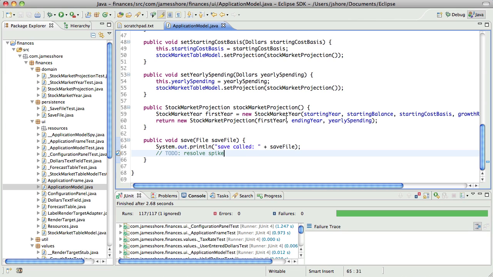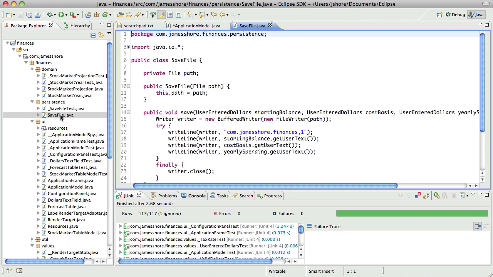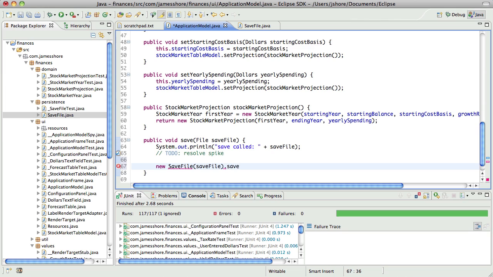Anyway, so we've got a spike here, and I think what we're going to want to do is say new save file dot save.